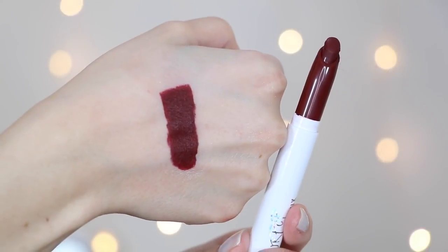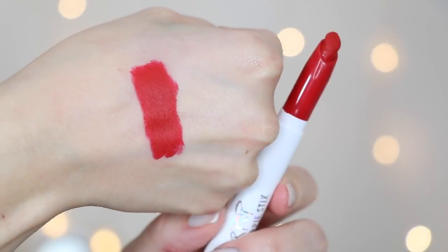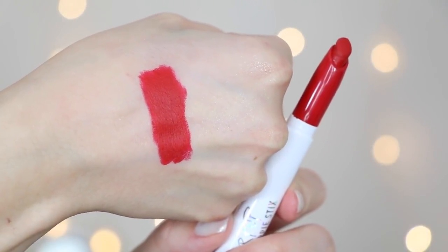Let me talk about those first since I'm sitting here raving about them. The first one is Chateau, which I feel like I've spoken about recently a lot. It's probably my favorite Matte X lipstick they have. It's a very, very blackened red. It's like a black cherry. So beautiful for the holidays. And then this one in the shade Trust Me was like their first release. They introduced the Matte X formula with this lipstick and it is a red, but it's like a pinky red. It has a slight pink undertone.